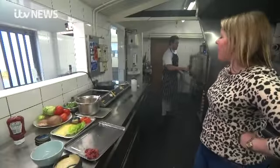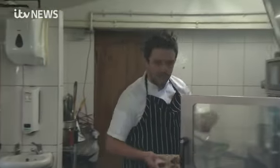We're going to pour the mushrooms and our burger sauce. And just in the right time, we've got our burger buns ready.